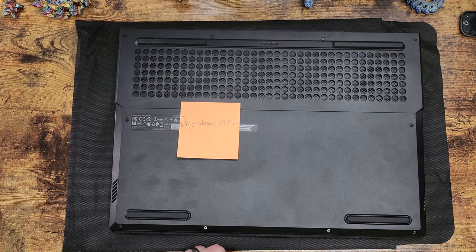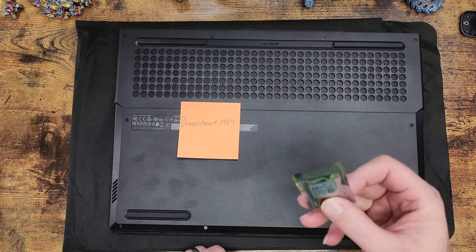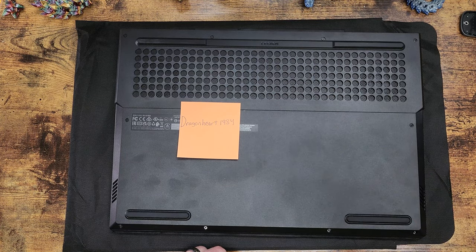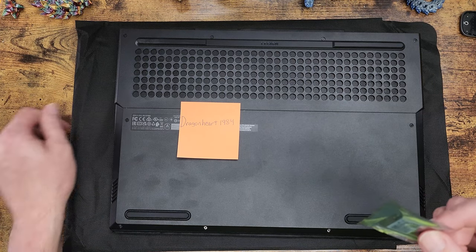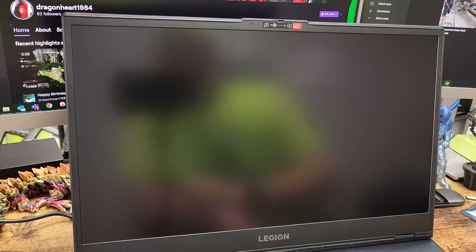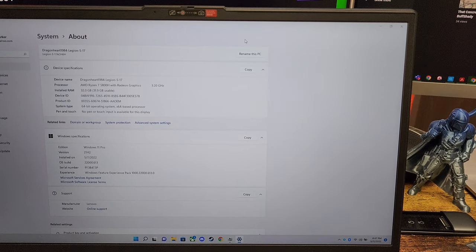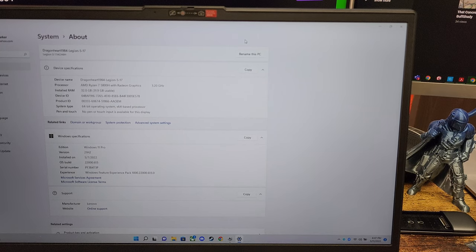A little side note on the Wi-Fi card. That Intel Killer Wi-Fi card, I could only find one source that was actually selling them in the U.S. and it was on eBay. Here goes nothing, Betty. So you can see here that it is recognizing all 32 gigs of the RAM that we just installed. That is a positive.